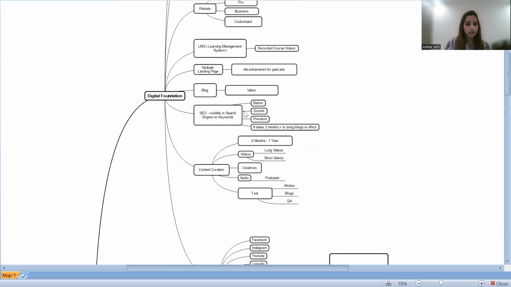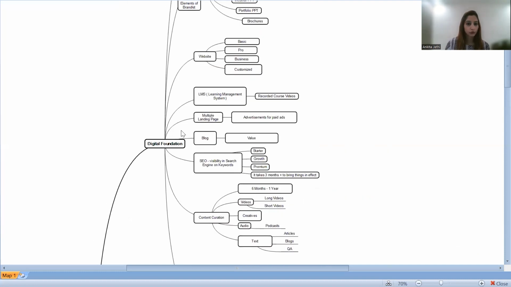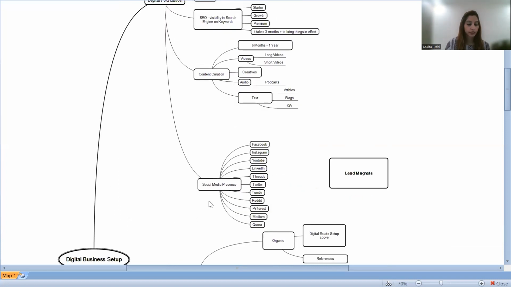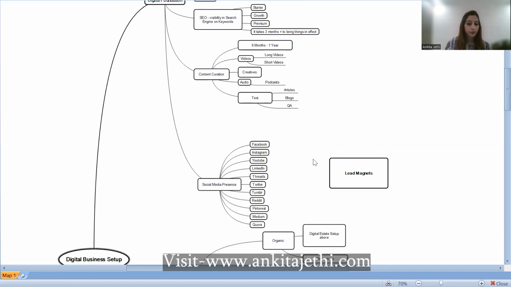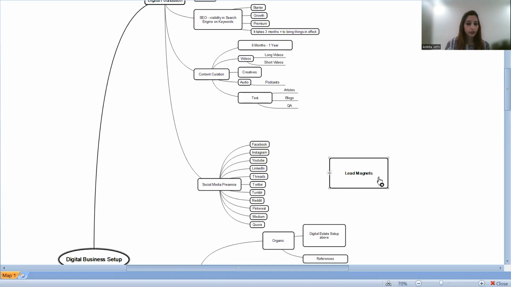So the thing is, while laying down the foundation, what you are doing is you are having a website, you're having the landing pages, you're having this LMS, a blog, SEO done, content done, social media done. With having those lead magnet ideas, which are being developed over strategizing the content delivery, that what value we are going to give as per our business industry to the audience, and why the user will be enticed or urged to visit our landing page or the website.